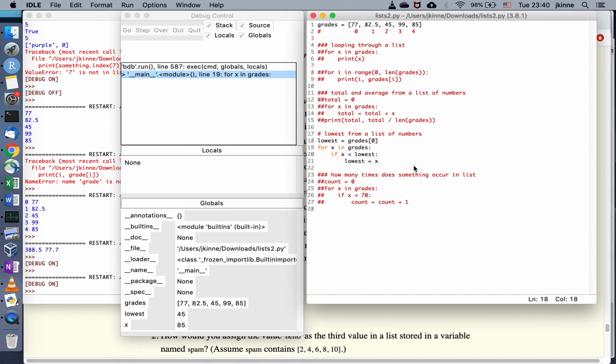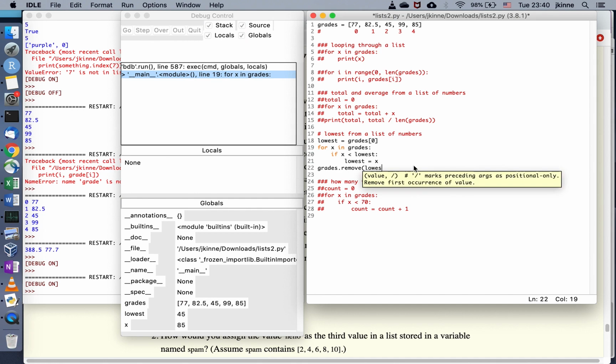So that gets us the lowest. We could do the same thing to get the highest. If we wanted to remove the lowest, then at the end we could do grades.remove(lowest), and that would remove the lowest score.